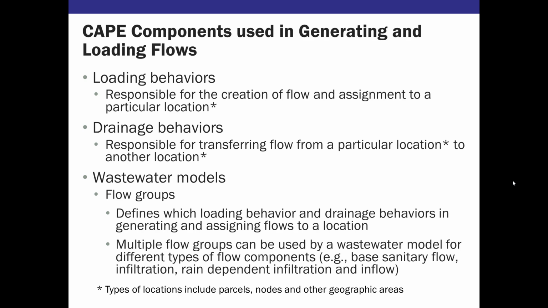For example, you could have base infiltration, you can have another one for RDII, you can have another one for base sanitary flow. Each flow group defines which loading behavior is used and any drainage behaviors that are needed to move those flows to the proper final destination. And I'll just show you what that looks like in CAPE real quick.